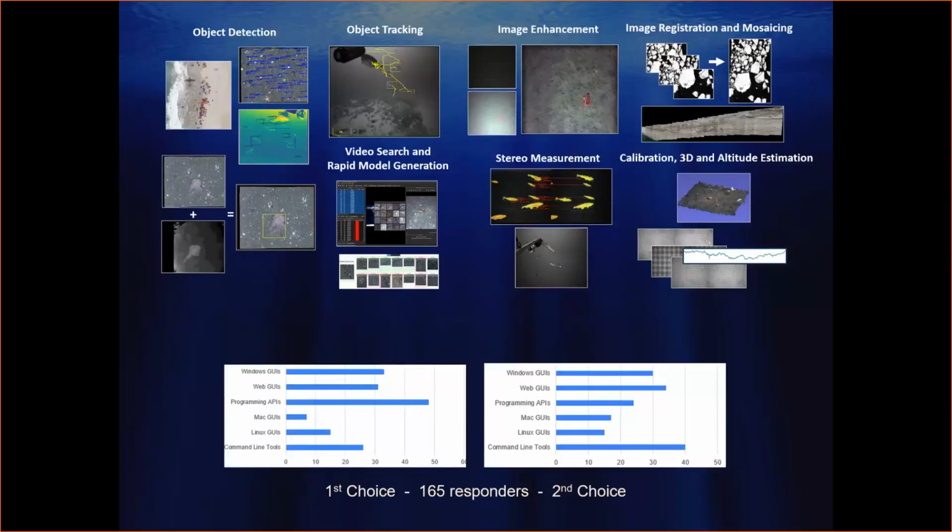Just looking at the responders here, we had roughly 165 responders, people who signed up. We have maybe 90 people here, so not everyone made it. But looking at the distribution of what people were interested in, programming APIs was number one, and that'll be touched on a little bit, but not too much. More so towards the end of the tutorials. The first section will mostly be covering the GUIs and train tools a bit more, but we will cover it a little bit more towards the end.